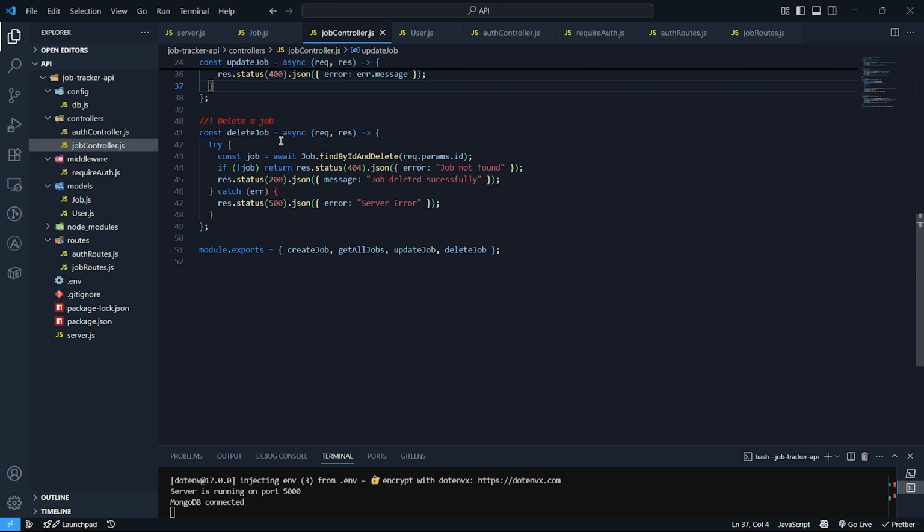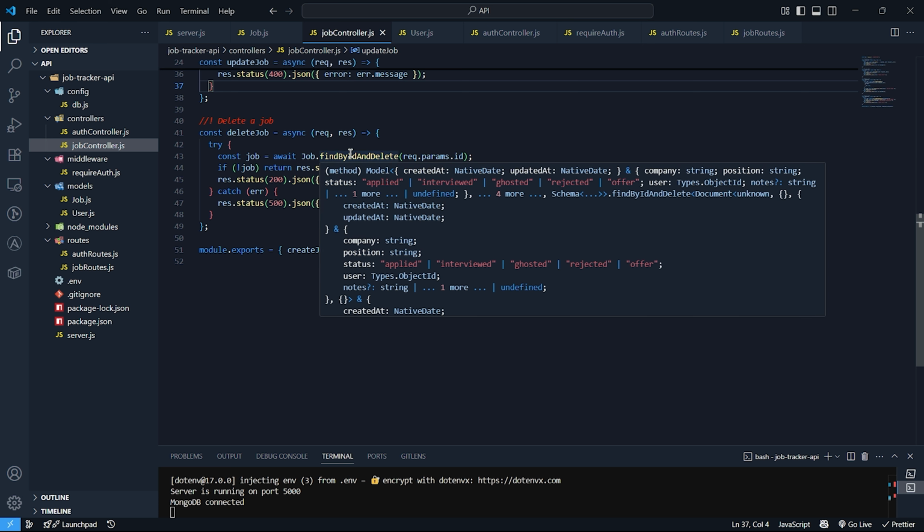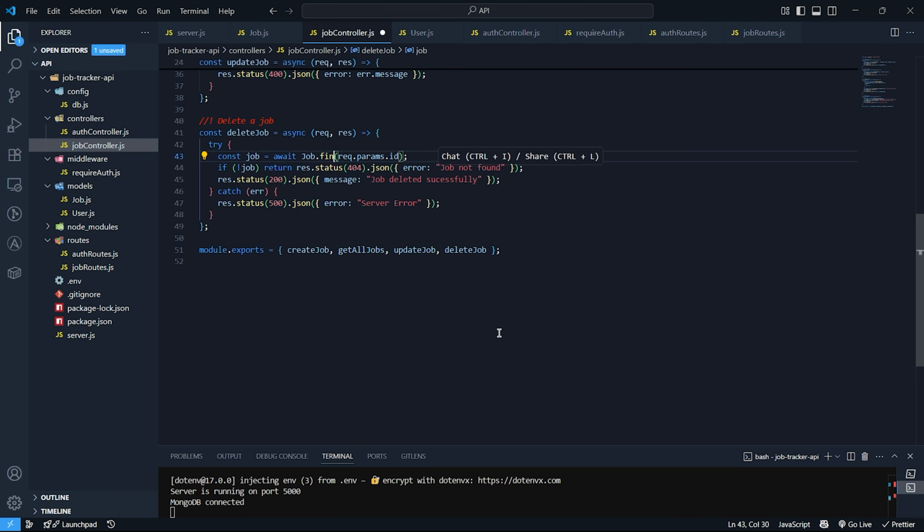Now we have to also update the delete jobs, because you should only delete yours, not everyone's. So here we were using find one and delete. We have to use find one and delete, and let's do it like this, id and user.